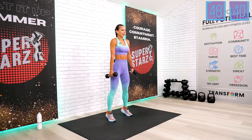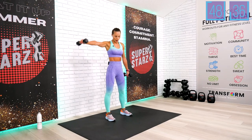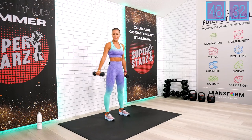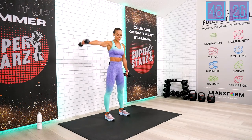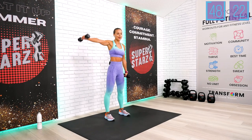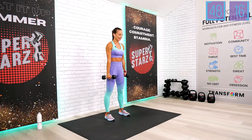Two. Begin your single arm lateral raise. Reach, guys. One. And two. Excellent. Reach, guys. Make sure that your wrist, elbow, and shoulder are on one level. First, we build the form. We have a great lower body and upper body combinations today. I prepared for you so you can start to get excited.